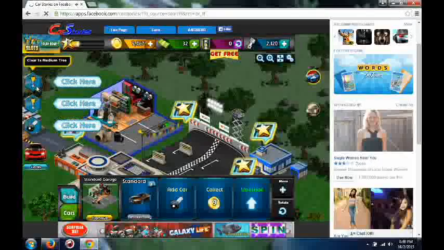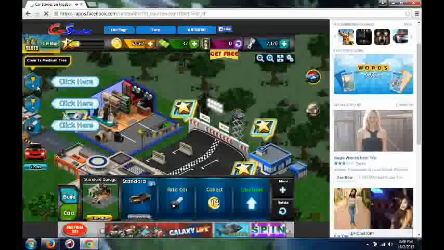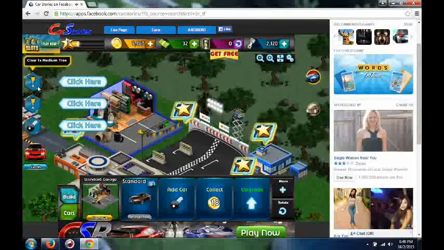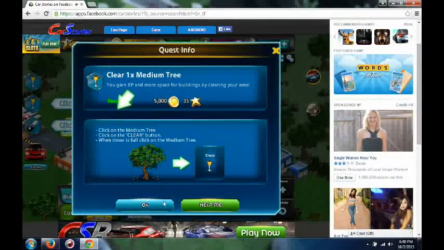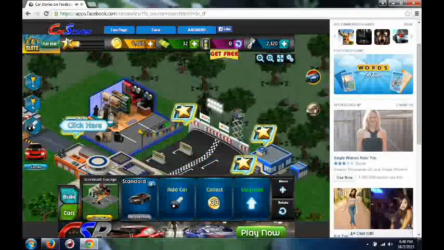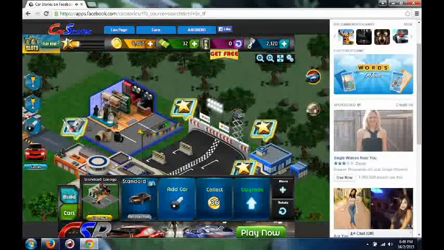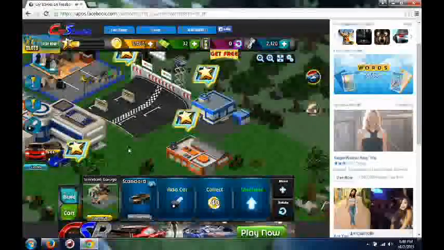Just depends how you actually see it. So once you see that you need to do some things like clearing land, which is this type of quest marker, you'll need to know that we need to clear everything. So in order to have more land, you just start clearing. So like you can clear 1 medium tree, but bear in mind that the bigger the object, the more coins it will cost.